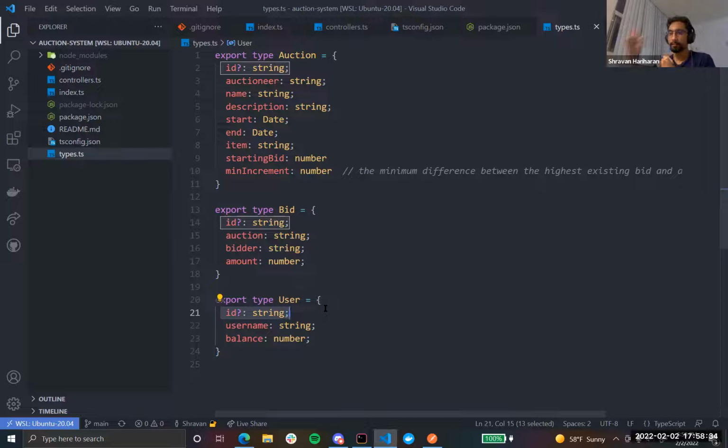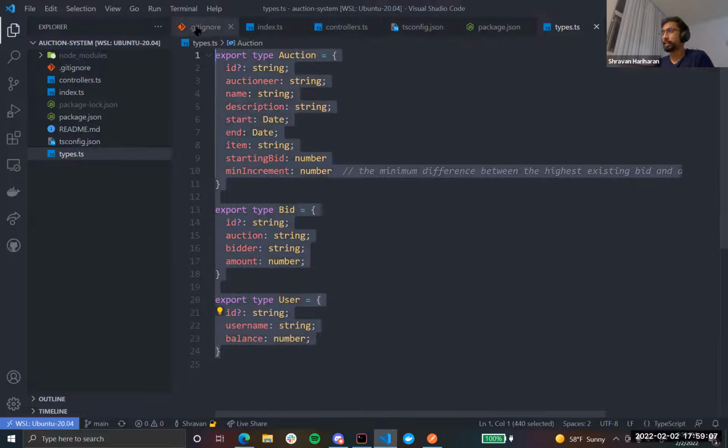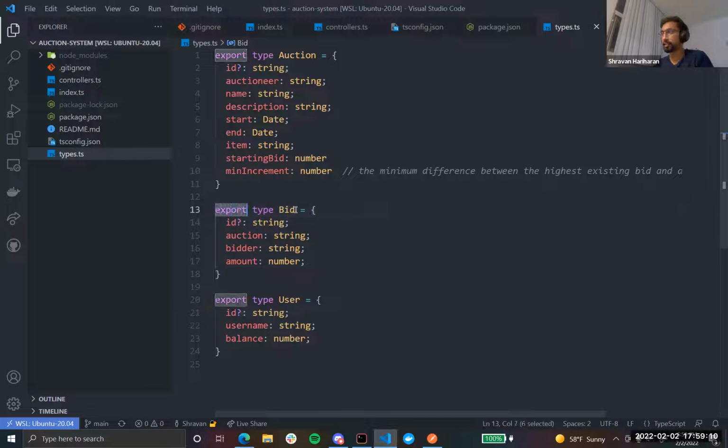The unique identifier we're going to be using is what's called a UUID, a universally unique identifier, and that's just going to be a jumble of characters and numbers that theoretically can never exist twice in the universe, because the chance of landing on the same UUID is astronomically small. So that's why it uniquely identifies the user. It's not necessarily the username of the user; the username is something separate. So that's what that is. Any questions on these types? If you're not familiar with the syntax of export type equals bid, that's totally fine.